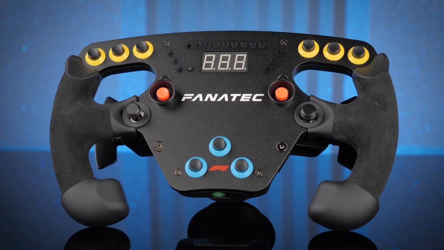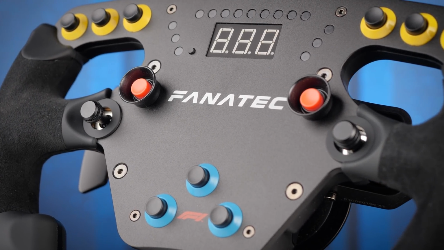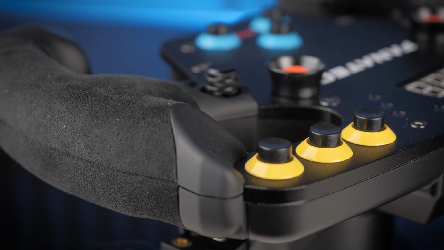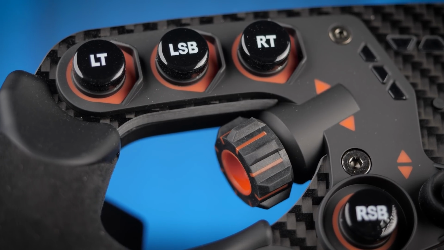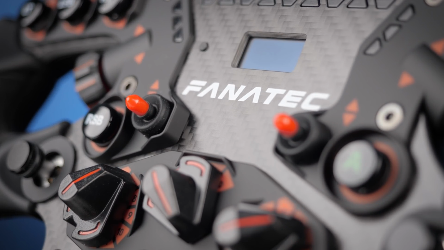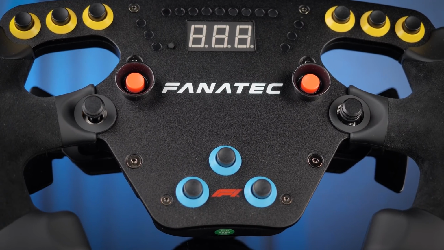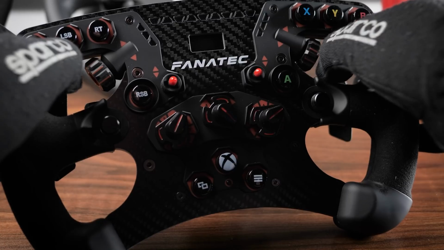Also nice is the return of the F1 Esports Wheel. This was incredibly popular last time around, offering a more budget-friendly alternative to the Formula V2 as it was. In exchange for the price drop, you did lose the rotary encoders and the multi-position switches on the front, as well as the carbon fiber front plate. But I personally preferred the less cluttered approach, and I've really never been a fan of the thumb encoders on the V2 and the 2.5 wheels, as you can knock them when you're turning, especially if you've got chunky glove fingers.